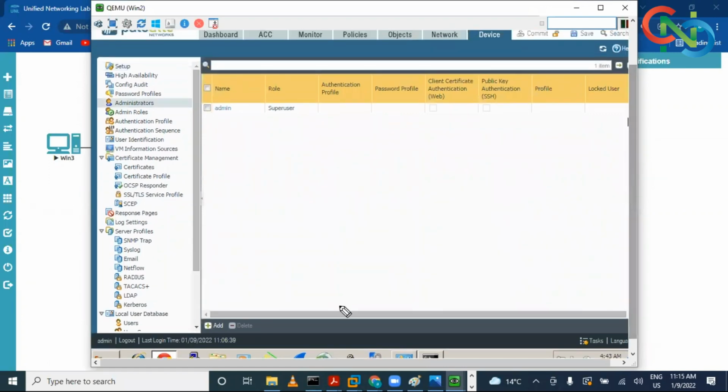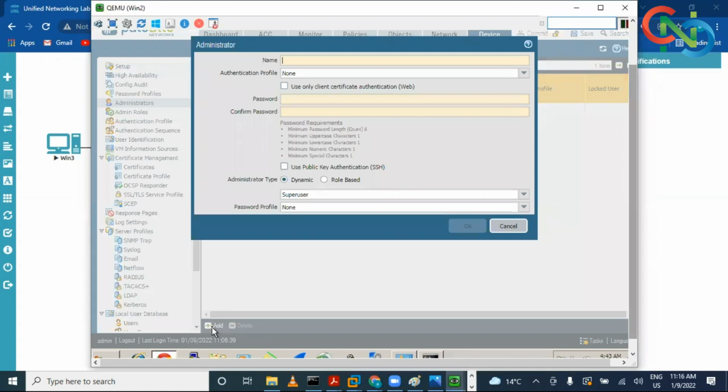How can we create a user in the administrator? By default, admin is there. If you want to configure a different user, like a person who is the admin, let's suppose there is a network team, then you have to create a network account for that user. Just click on this Add button, administrator Add button. Let's suppose I want to configure the user for network. I'm giving the username as network. Name means the username of that account.